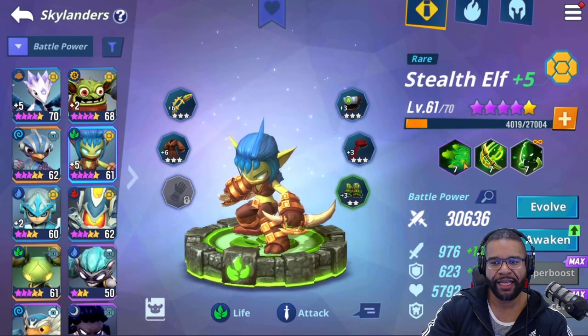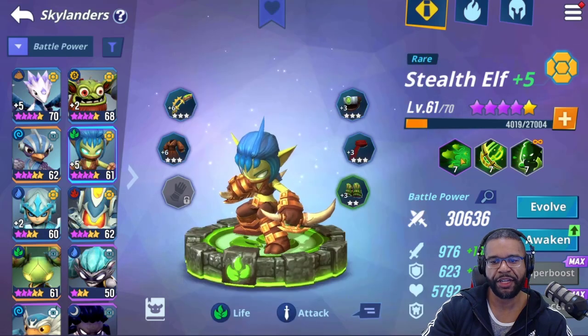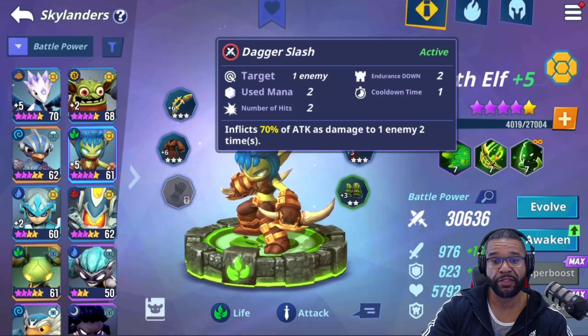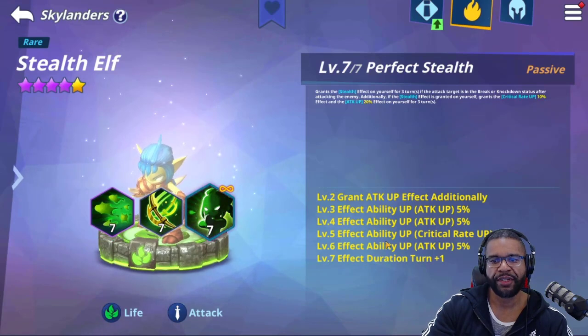Stealth Elf, again, a fantastic unit, heavy damage dealer, providing the poisons, the knockdown, and of course the evasion rate as well. We also have a nice hard-hitting ability here. But the cool thing about Stealth Elf is this skill number 3, perfect stealth. This used to be just a critical rate buff, but now in the 2020 version, once you upgrade it, you get an attack buff here. You get a little bit of bonus on the attack buff and the critical rate buff, and this will last for 3 turns when you get it maxed out here.